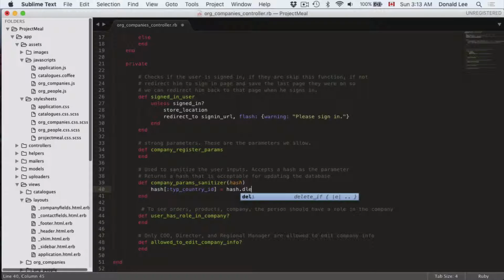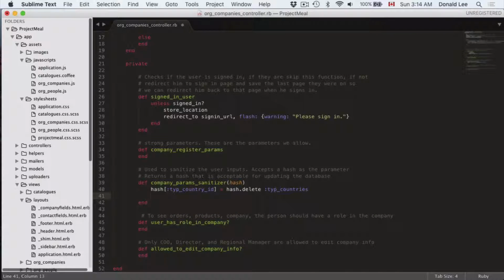In the hash, we're going to delete type countries because that's not what we want, and we're going to put type country ID for hash type country ID.